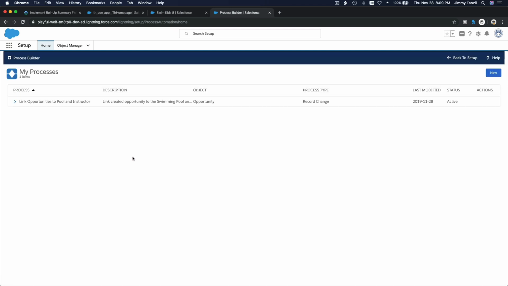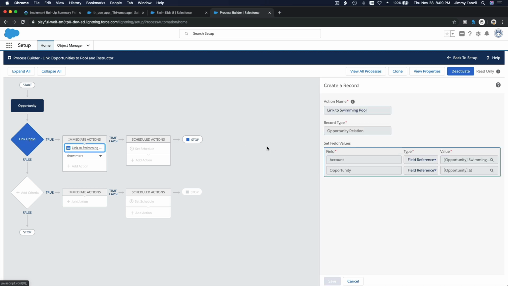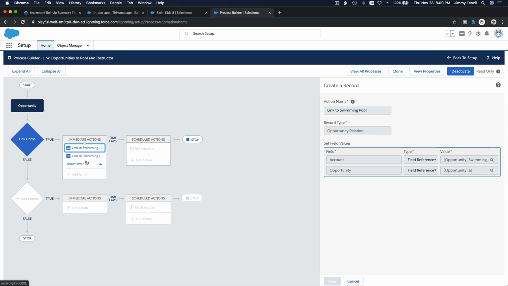I'm just going to show you real quick. So when an opportunity object is created, then we want to link it to both records, to the swimming pool and to the swimming instructor. These are created in the background through a process builder.